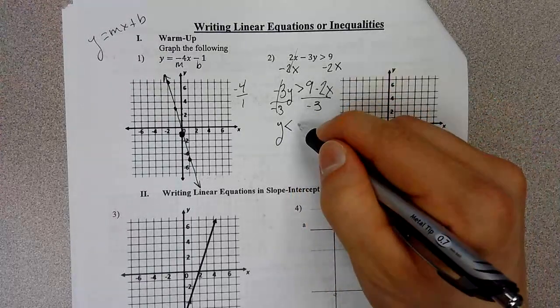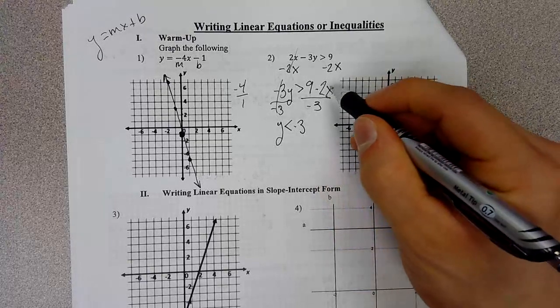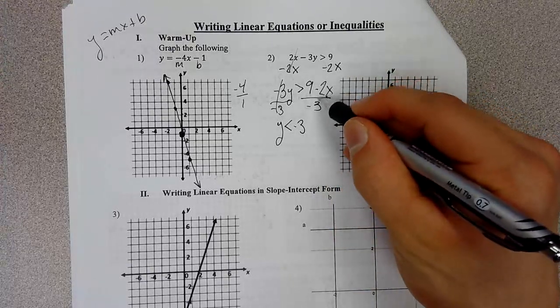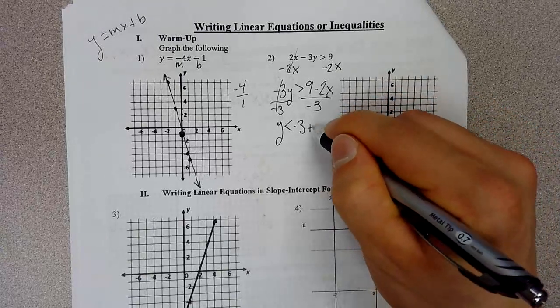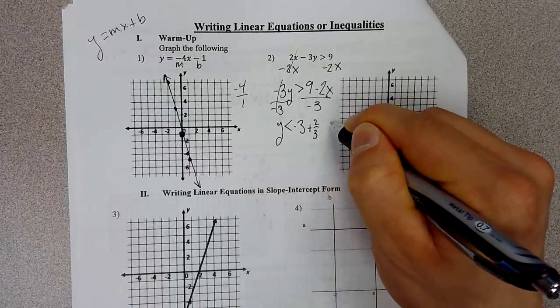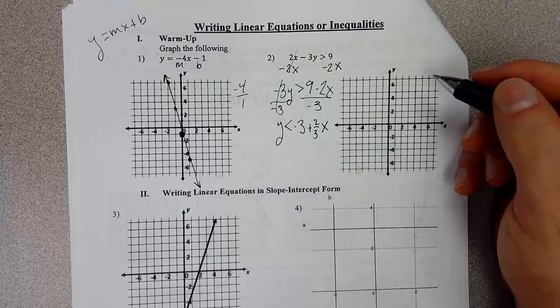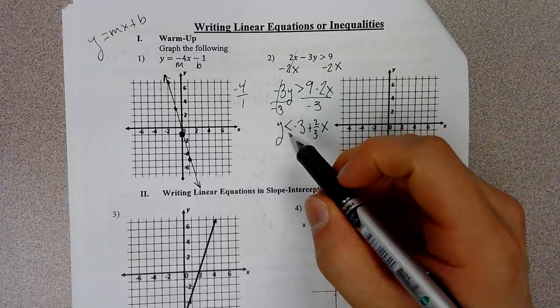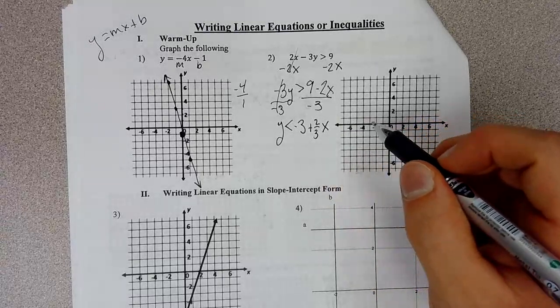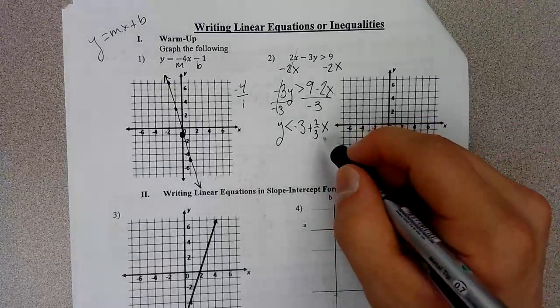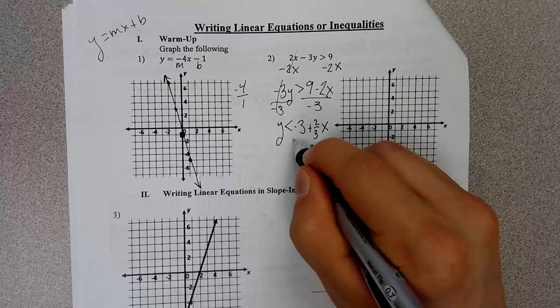9 divided by negative 3 is negative 3. And negative 2x divided by negative 3, that's something you can plug into your calculator, and it should spit out positive 2/3. And then don't forget the x. And so we have y, m, x plus b, except it's just in a slightly different order on the right. The m is a 2/3 and the b is negative 3.